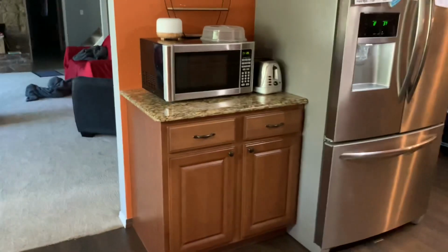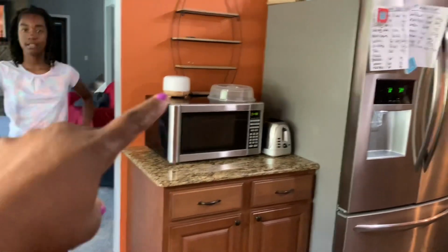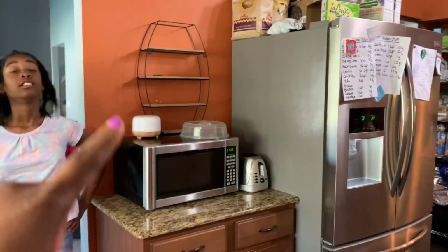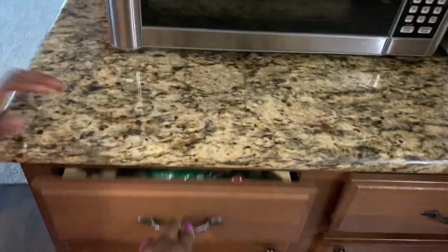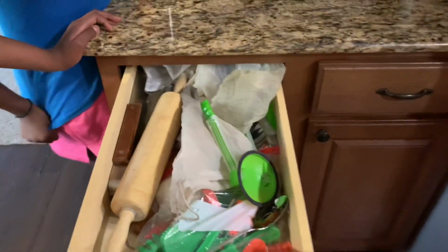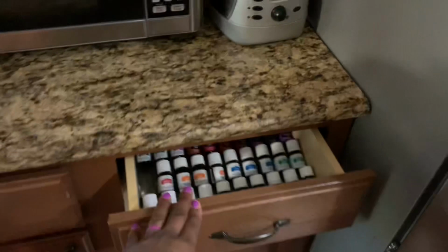To give you all a tour of what it looks like. Here is the microwave and essential oil station with our oil shelf that I never hung on the wall, and a toaster. And there are things in this drawer that, I don't know. And this drawer will stay. This is my oils. We keep those there, super easy.